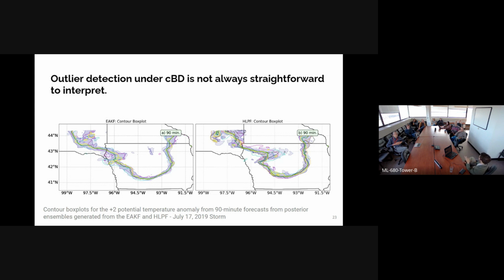This goes back a little bit to how contour band depth behaves when you have multiple scales of uncertainty going on. We see that there's relatively little uncertainty at the very large scales. There are no gross positional placement errors for the cold pool here. And so it's difficult to suss out whether what contour band depth is picking up on with these two flagged outliers corresponds to some actual, real signal, that these two ensemble members are significantly different in some way, or if it's just a little bit of noise, and if increased sampling, generating more contours from this ensemble, would fix this and have those not be there. So there's a little bit of an interpretability concern for this idea of outlier detection.